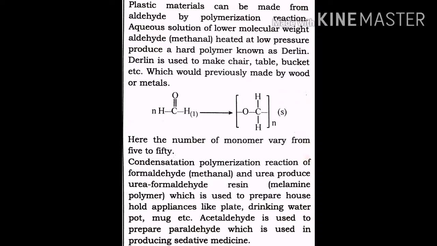Condensation polymerization reaction of formaldehyde, methanal and urea produces urea formaldehyde resin, a melamine polymer, which is used to prepare household substances like plates, drinking water pots, mugs, etc. Acetaldehyde is used to prepare paraldehyde, which is used as a sedative medicine. So many importances of aldehyde are given from this lecture. Thank you all.